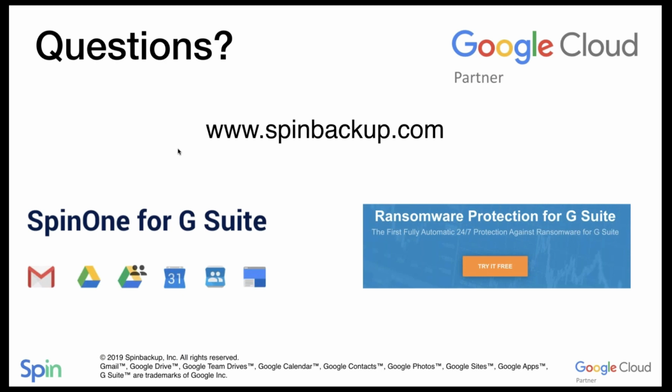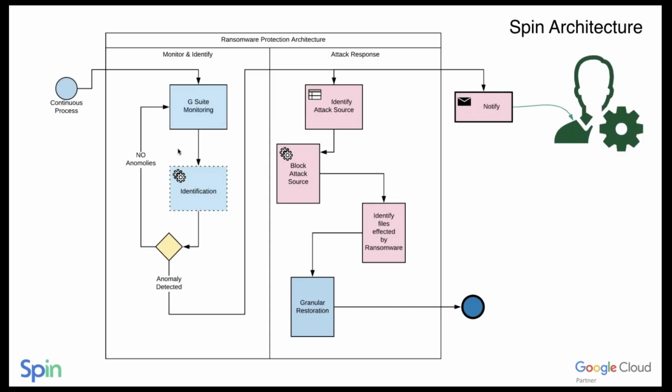Okay, there's a bunch of questions asking how does this work. Most of those came in before you showed the flow diagram, but we may go back to the flow diagram in a minute, now that people have seen this. But the real question is how do you find an attack source? So you'll forgive me, I'm going to go back to this. It says here we're identifying the attack source in that middle attack response. How do we identify the attack source?